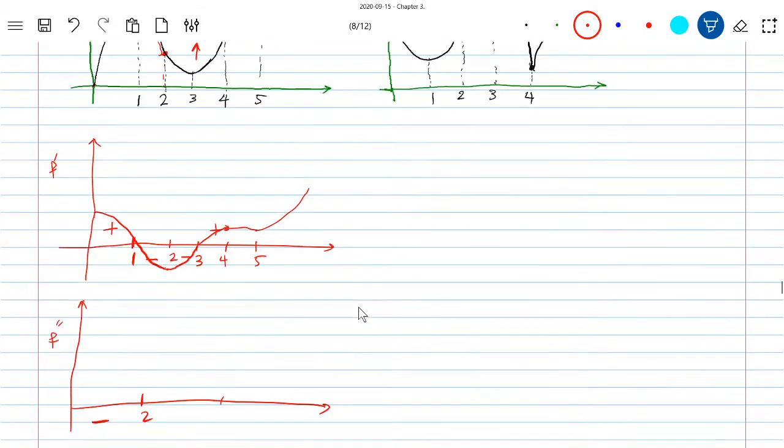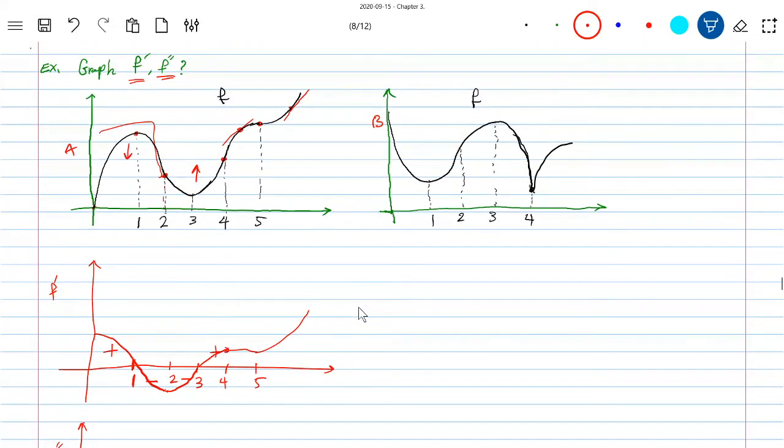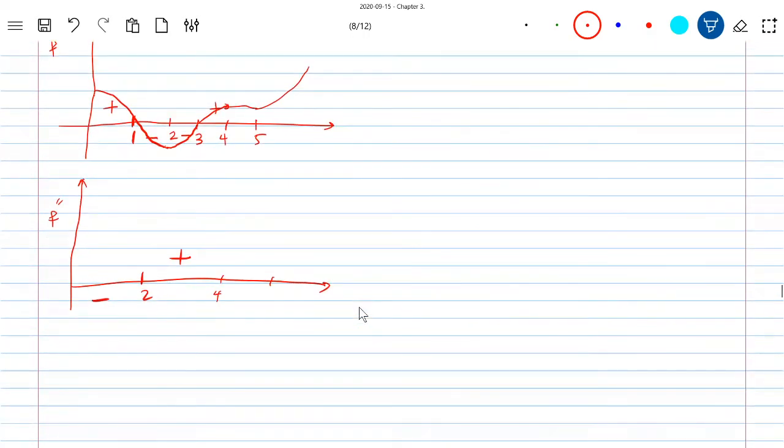That means the second derivative is positive. It should be somewhere here, and this is up to 4. From 4 to 5, if you look at the graph, it is concave down. And after that, the graph is concave up. So the second derivative is negative, then positive. After 5, the second derivative is positive. So the graph starts from a negative section, goes to the positive section, then turns back to the negative, then goes back to the positive. And whatever it looks like doesn't really matter after that.